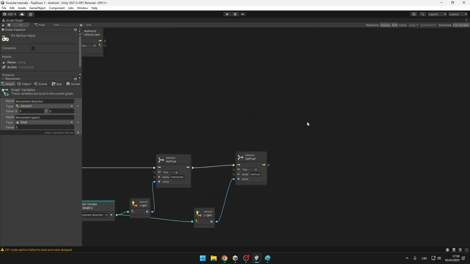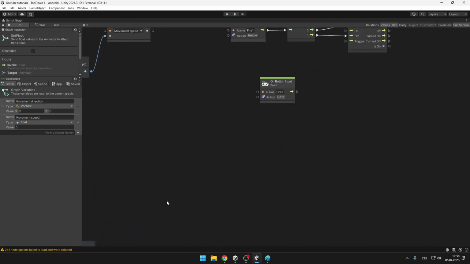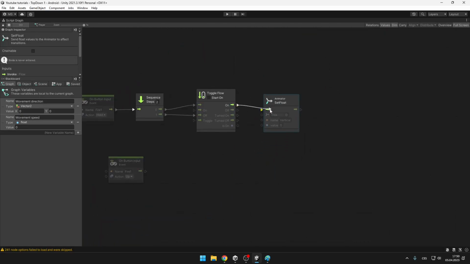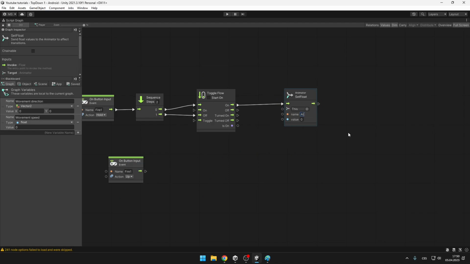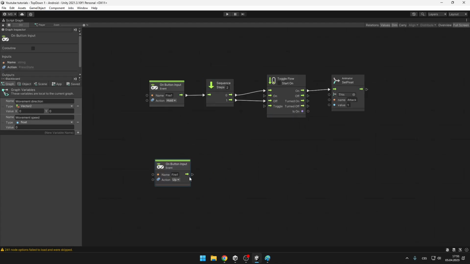We can use the nodes that we used last time, animator set float. And when this is on, we can set the attack float that we have added to 1. When we release the button, we want to set this flow to on, but also we want to set the float attack to 0.